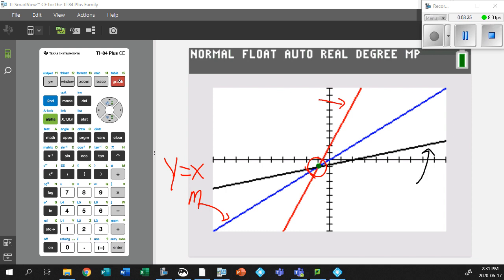Let's prove it. Now, remember, in order to do a reflection, you have to go 90 degrees towards the reflection line. So check this out. I'm going to pick a point right about here. I don't care what it is. I'm going to go directly at 90 degrees to the reflection line. And check this out. This distance here is exactly the same as that distance there. And there's your reflected point. This point now becomes this point. Isn't that cool? So it actually does show the reflection.